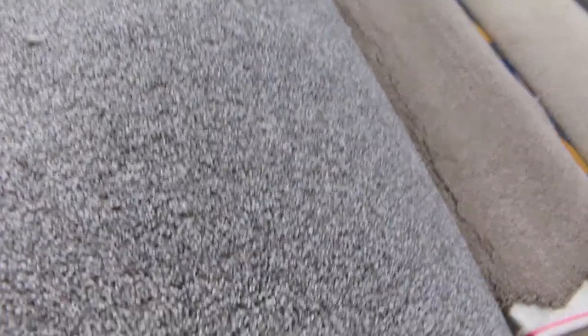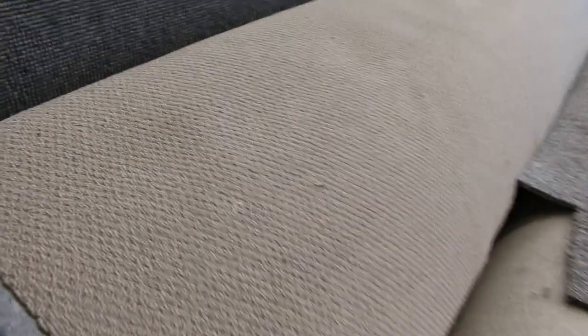Got some nice wool there. We'll just dodge this forklift and get onto this nice twist pile. This one here has a nice little textured or flecked stipple finish — a 40 metre roll, we'll clear that out. It'll start from $30 a metre, but don't be surprised if it sells around $40 to $50. And we'll work our way through — these are nice big rolls. We've got 100% wool carpet there.